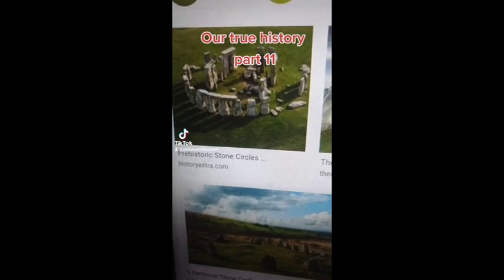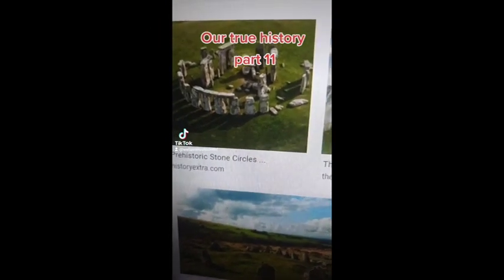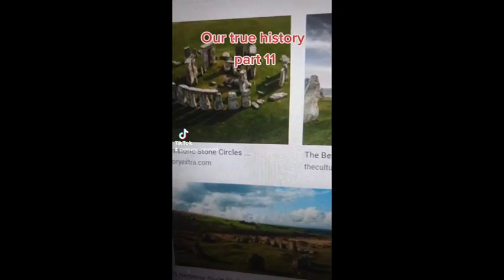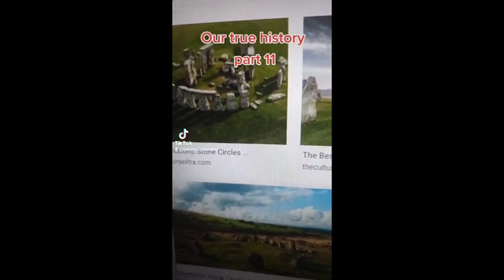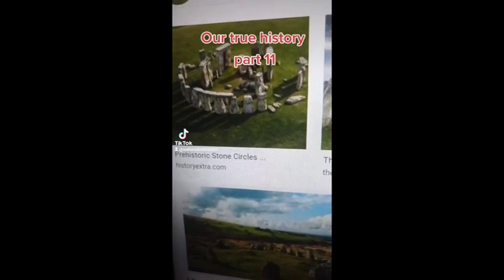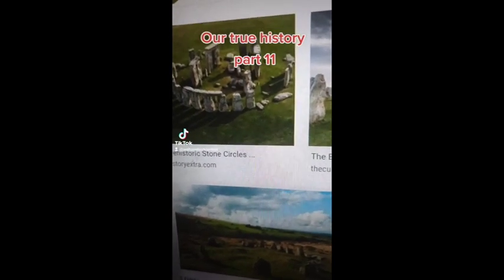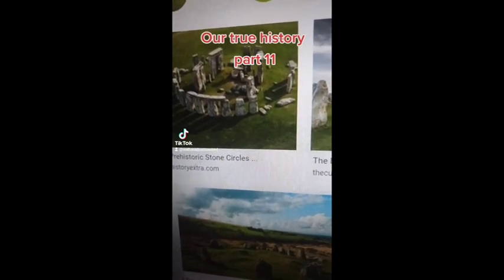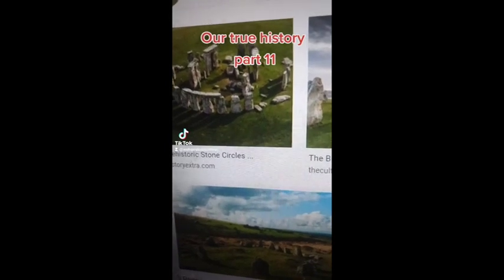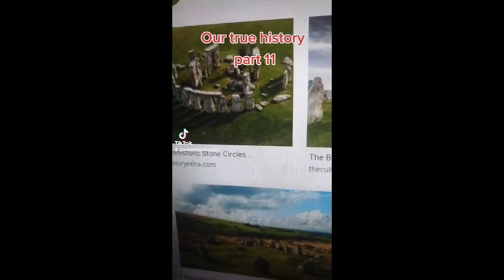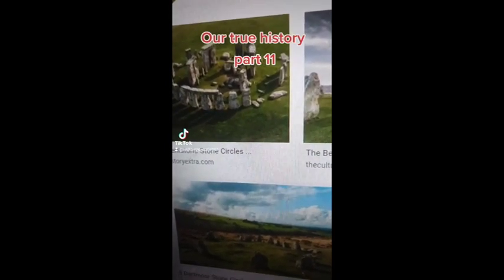I mentioned in the last video about the huge buildings in Samaria, and obviously they built other buildings all over the place, and they did also build Stonehenge and things like that. And the reason why they did that is because they actually took power from the earth, its resonance. I know it sounds really far-fetched, but it actually works.